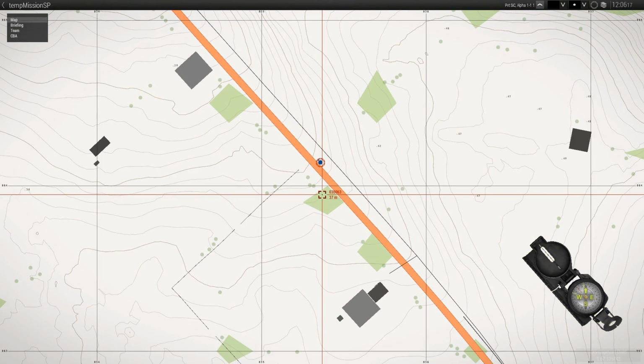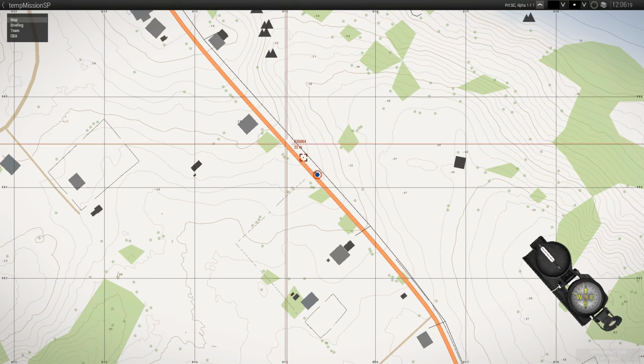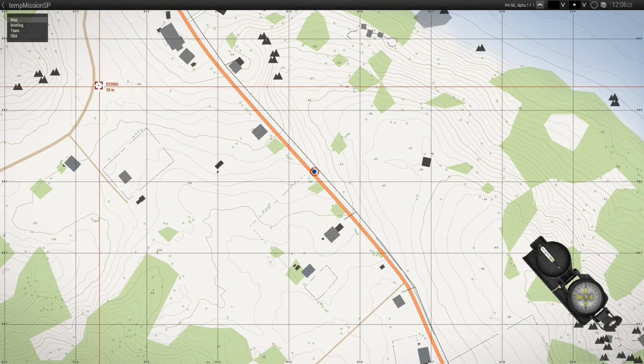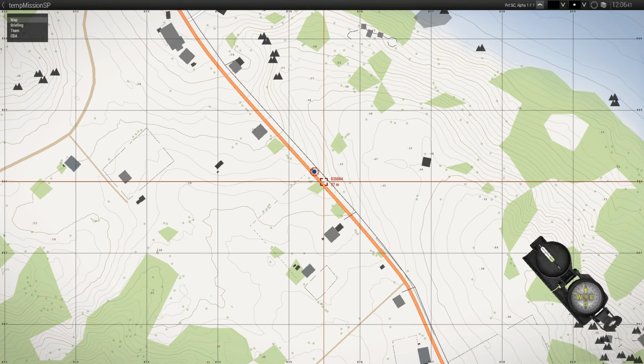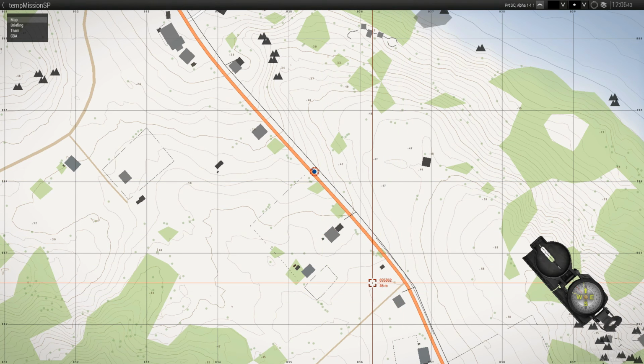Though in real life maps, they're probably not signified with this specific color, or at least not for the trails or side roads, but every map will have a legend to the side, which shows you specifically what each icon and what kind of road every line represents. Okay, so we don't have that in the game. In the game, you just kind of have to figure it out for yourself that, oh, this orange road is a hard road and the brown road is a soft road.